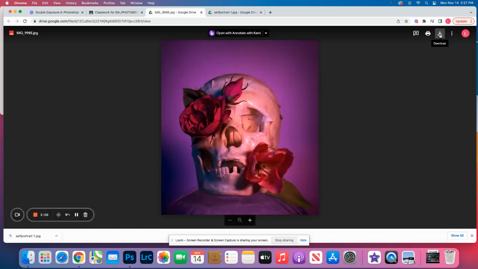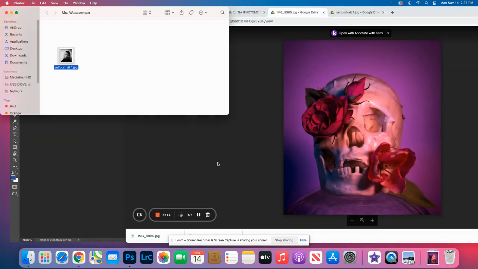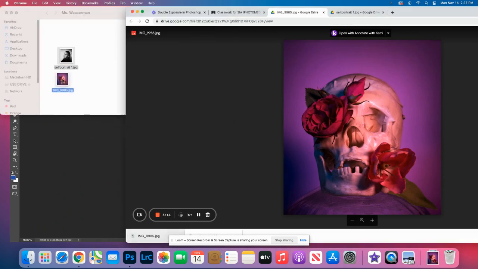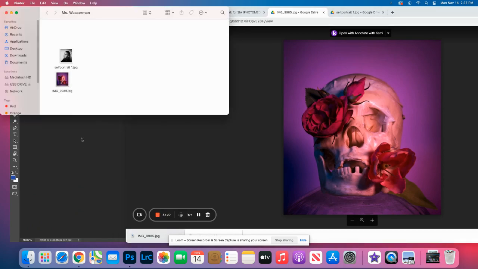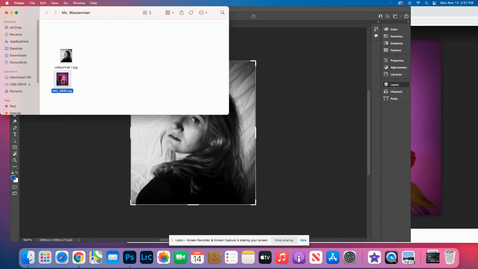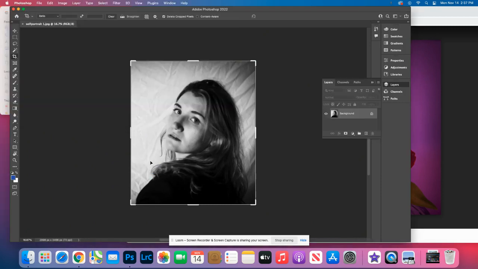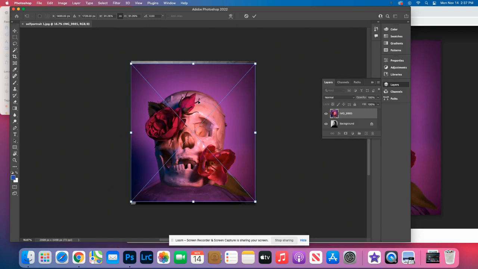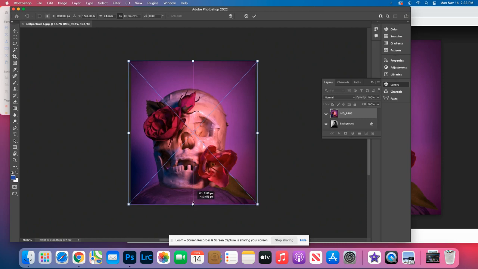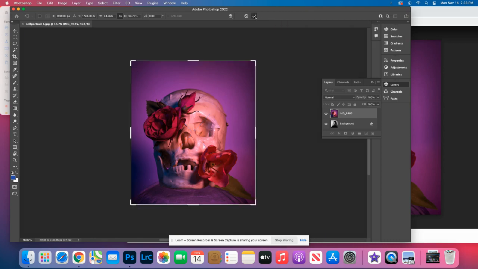So wait for it to load. Download. And then the same as before, I'm going to just click and drag and drop it in like that. So now in Photoshop, in here, I'm going to click and drag just to drop it right on top like that. Perfect. When you drop it in, you can control the size of the image just like so. And when you're done resizing it, you're going to click on the check mark. Confirm, commit, transform, basically. Okay.